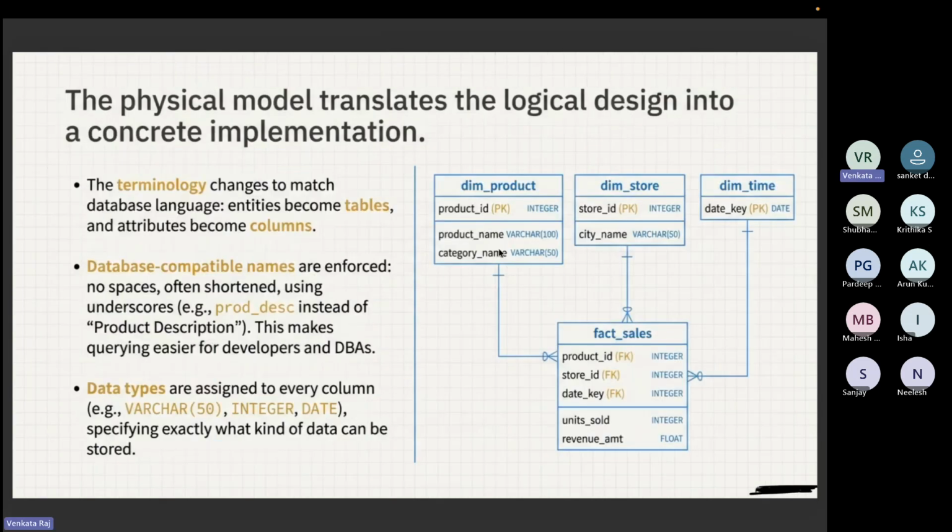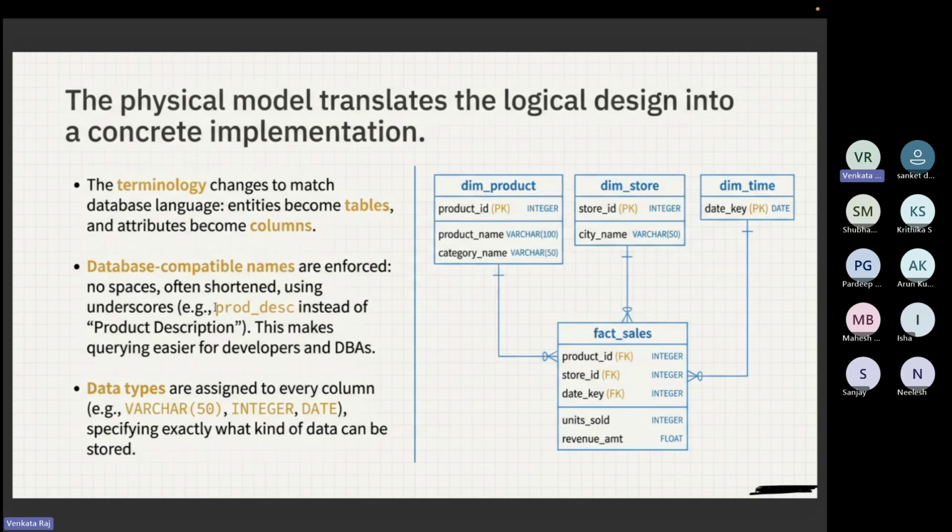You see dim and facts, right? This is also a technique that we can use other than ER modeling to prepare these physical models. Also database compatible names are enforced, which we have discussed already.